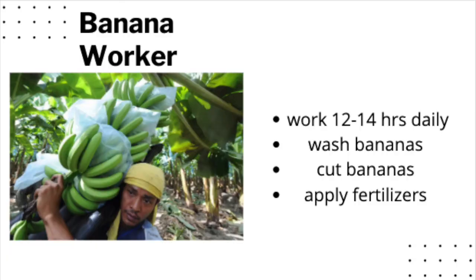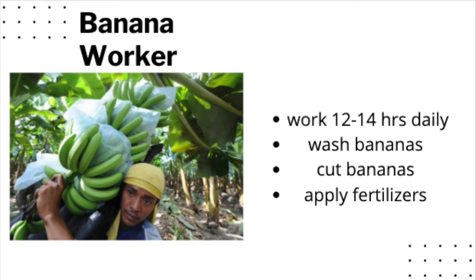The journey begins on these banana plantations with our banana workers. These are the people that actually work on the banana farms. They work about 12 to 14 hours daily. Their jobs include washing the bananas, cutting the bananas, and applying fertilizers and pesticides to the soil. These banana workers oftentimes have a very difficult job.